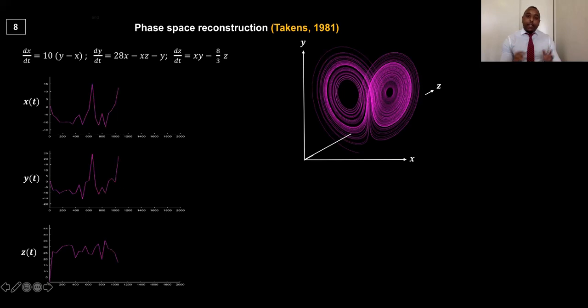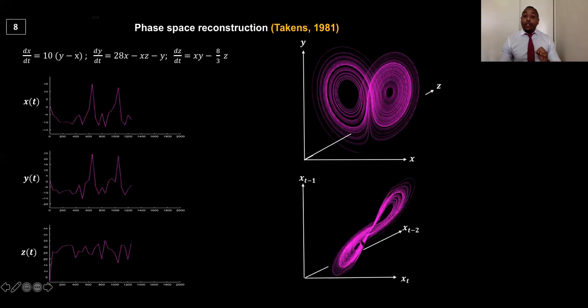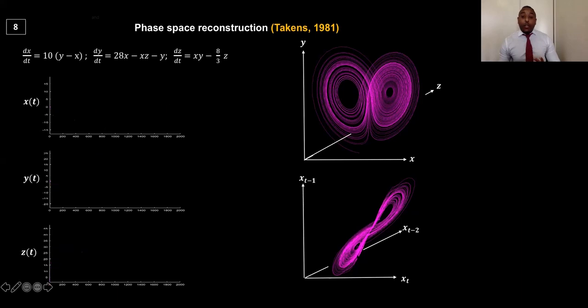So I'm going to be explaining this to you using the Lorenz system, which consists of three first order differential equations. And by solving these equations for some values of initial conditions, we obtain time series of X, Y, and Z. And by taking these time series as coordinates, we get this shape, what is known as an attractor of the system. Now, the theory of phase space reconstruction tells us that under very weak assumptions, we can utilize the time series of variable X as well as its lagged values to reconstruct the attractor of the system. And that this reconstructed attractor preserves a lot of the properties of the original one.